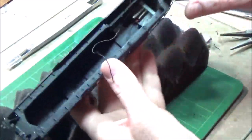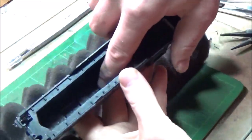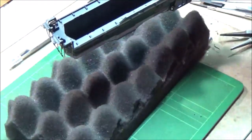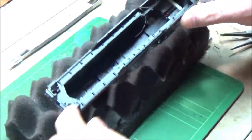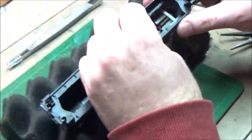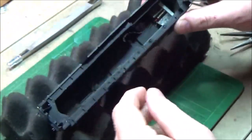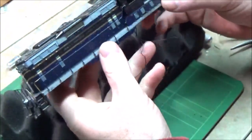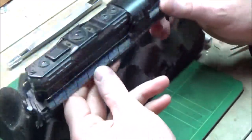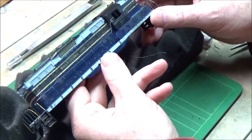All right, I've cleaned out some of it. I had a weight up in here underneath the dynamic brake fan, so I pried that out. That was just super glued in. Cleaned up some of the tape and removed the rear headlight. The front headlight I think I'm just going to leave in for the time being. The next step will be to start preparing the shell for the final detailing that actually replicates more closely the prototype.